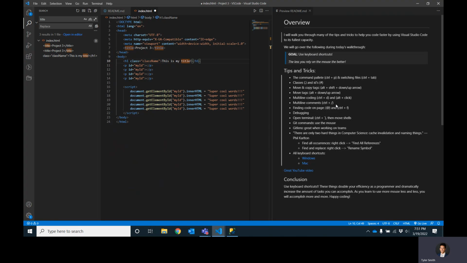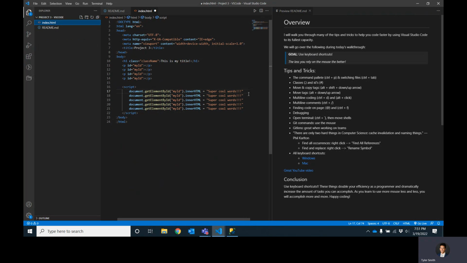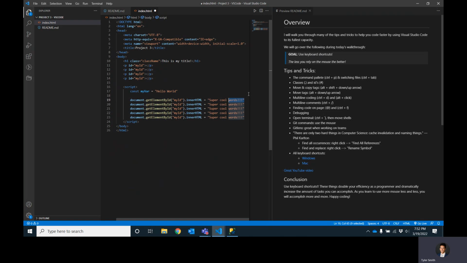Another thing in finding code on the page is, let's say you have a variable, and I'm going to go back to the Project Explorer. Let's say you have a variable, const myVar equals hello world. And right here, multi-line commenting, myVar.